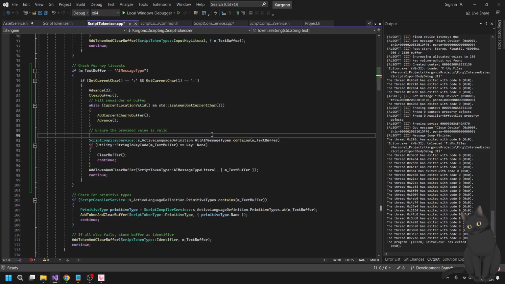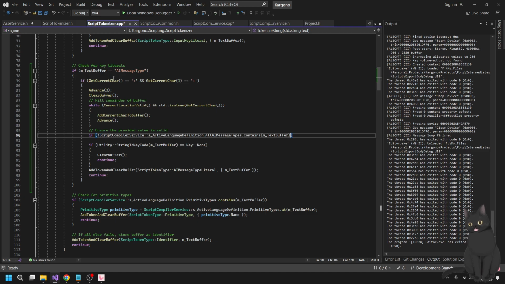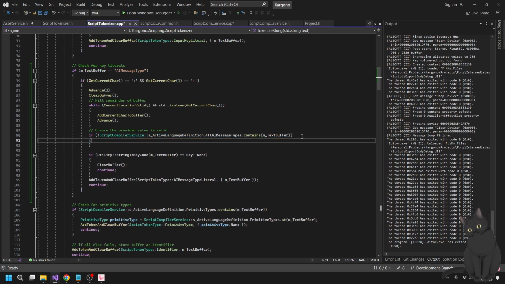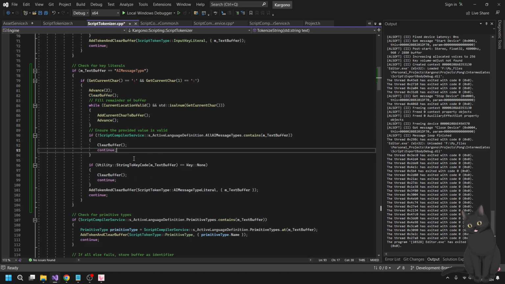So if it does not contain this value, right? Because we've already ensured that it is this type because we've done this and the namespace resolution. So whatever's in here should be this. In that case, I would think we would throw an error, but I suppose currently the way I handle it is I just let it pass through. Either way, it'll get caught in the parser, so it should be fine.